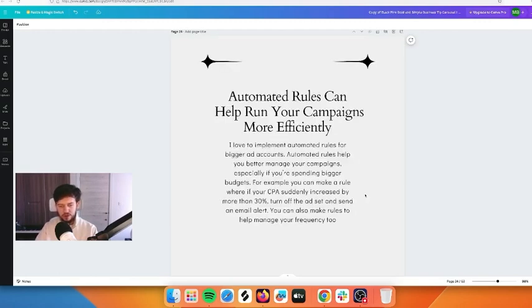Automated rules are another good tactic. If you're running campaigns and you're spending more than 100K a month, I would recommend having a couple of automated rules in place so that if something happens or goes wrong when you're not looking at the ad account, you get alerts, or you actually scale down the budget. And so I have automated rules like if my CPA increases more than 100%, then create an alert and I can go and look at that campaign. I can also create alerts like when my frequency hits a certain level, pause the ad set or scale down the budget by 20%. So these automated rules can just help you run your campaigns more efficiently, and I would definitely recommend checking those out.